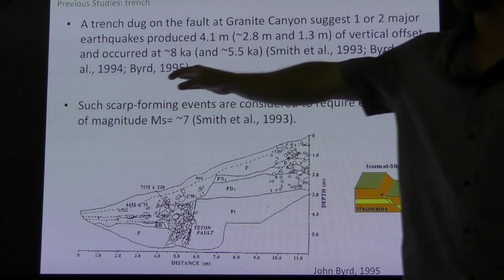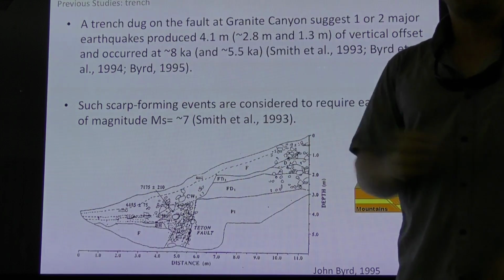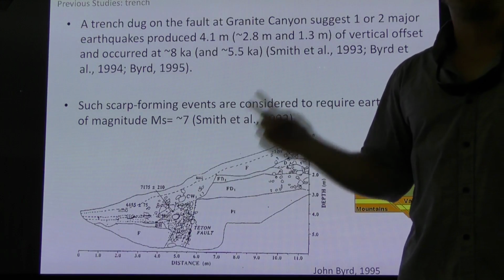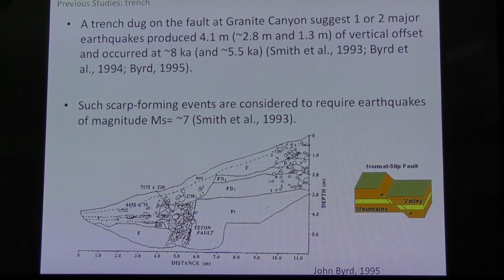I would imagine that the PhD student who was in the trenches, so to speak, really had his nose to the outcrop, and in his thesis he seems to lean towards there being one event. So it seems that they were even amongst themselves. John used to work for me, and we talked about it. You're spot on. He and Smith had a bit of a disagreement.